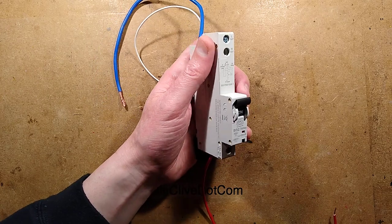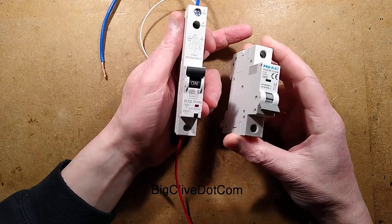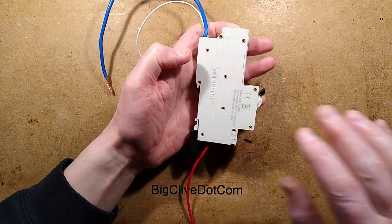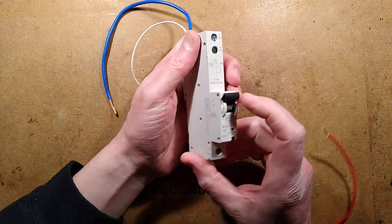A circuit breaker, but not just any old circuit breaker, because an ordinary circuit breaker would look like this, and I've looked at this type before. So here is the much smaller standard circuit breaker. This one is an RCBO made by MK and called Sentry.